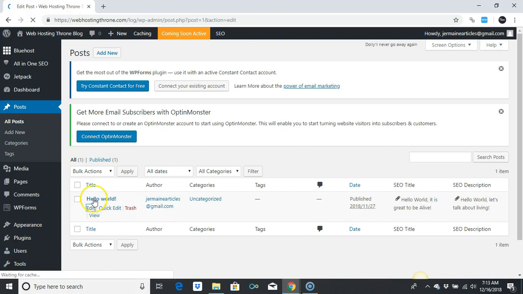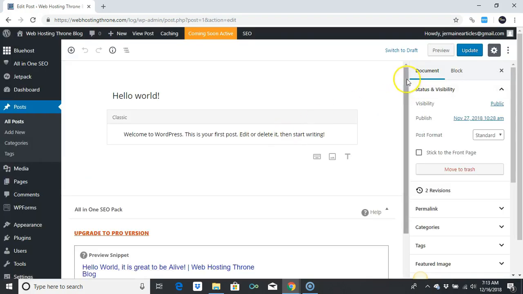Okay, so I'm going to go ahead and press edit here. And this is the new editor for WordPress users. This is the title right here. If you click on the title, you can edit your link structure. As you can see, this is our directory right here, and this is the text that you can edit.